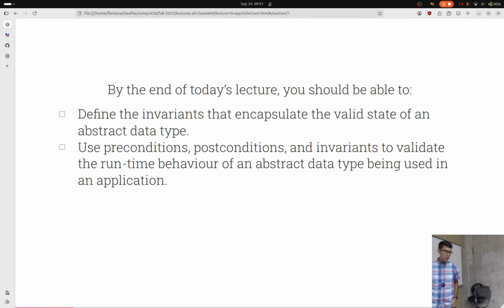I want you to be able to use preconditions, postconditions, and invariants to validate the runtime behavior of an abstract data type being used in an application. So we're going to be defining class invariants for our classes. And the word precondition and postcondition here, the way that we're going to be using those is to effectively say where in a method we're going to call our class invariant.